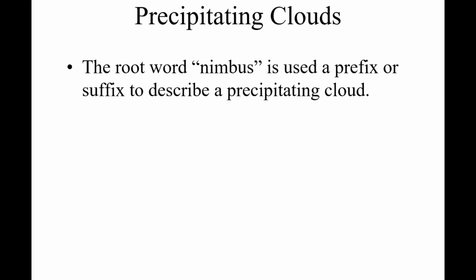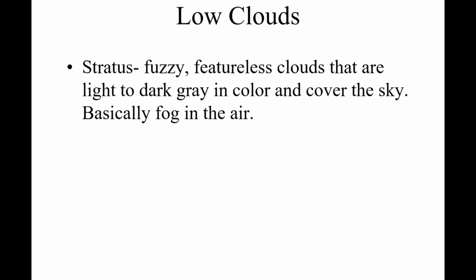And we used the root word nimbus, either before or after, prefix or suffix, describing a precipitating cloud. Now, let's go down and we're going to break down the types of clouds for you. Low clouds. A very common low cloud, and a lot of us are having it right now, stratus clouds.